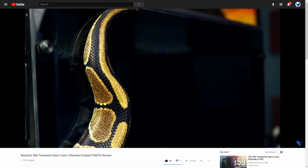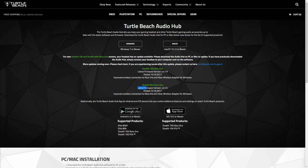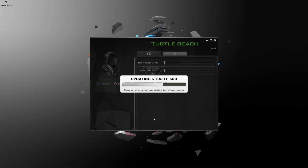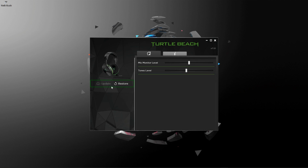So here are some troubleshooting steps that they shared with me if you have one of these headsets and you are currently experiencing the issues that I experienced earlier on. First, the most important thing is to update your firmware. Headsets going forward are already going to come with the most recent firmware that's functioning. However, if you bought one that came out of the factory several weeks ago, it's obviously not going to be preloaded with that firmware update. So you need to make sure you update that.